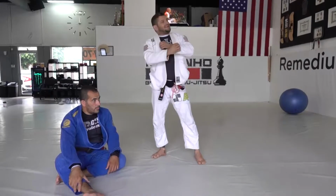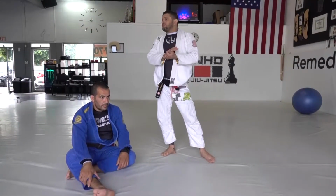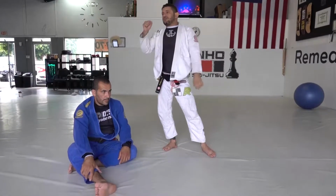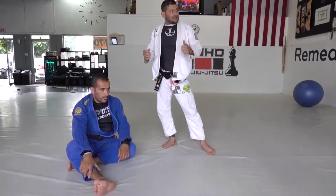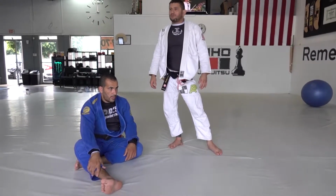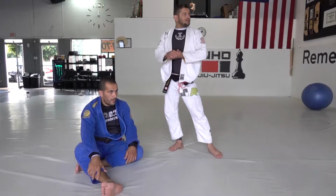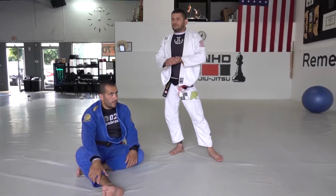Remember, the sleeve, you're gonna keep control of the sleeve from the beginning of the position to pass the guard. You're just gonna let go of the sleeve, doesn't matter what side, but just when you have the side mount control. Or in the worst case, half guard. Right? Let's go, guys.